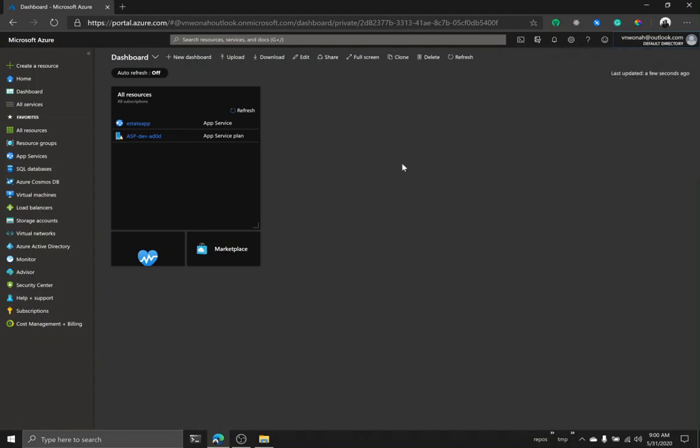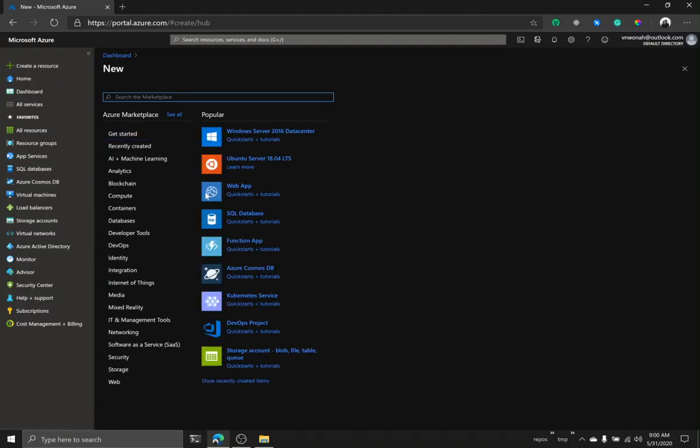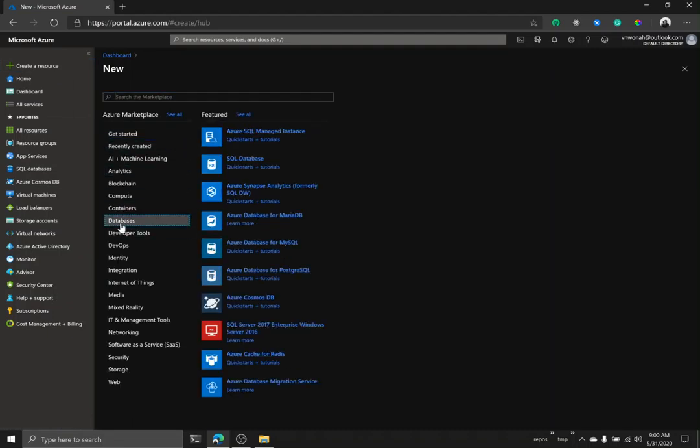Awesome. So what we want to do is create a SQL database. The kind of database we're creating is going to be an Azure SQL database. It's very similar to the local SQL Server database we have on our system, but it's much more powerful. So we're going to come here to SQL databases and click this, or if you don't have this here, click on create a resource, and let's go to data, so databases. There are a couple of options here, but this is the one we want, SQL database. I'm just going to click this.